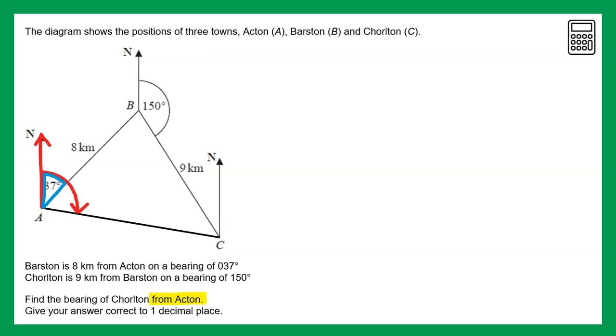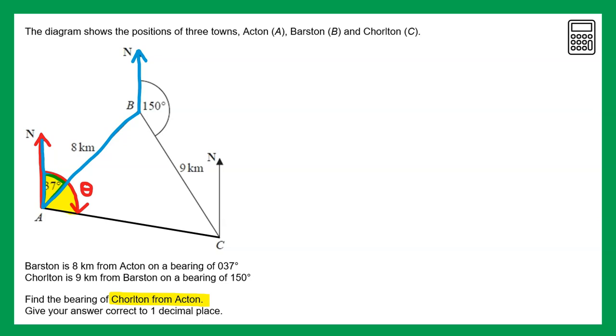This angle is already labelled as 37 degrees, so really the question involves finding this angle inside the triangle, which I'll label as theta, to give us the total angle when we add it to 37 at the end. Firstly, try and find as much information on the diagram as you can in order for us to use the sine and cosine rules. When completing questions involving bearings, because bearings need to be measured from north, the questions often involve parallel lines, and we can use our knowledge of angles between parallel lines, such as corresponding, alternate or co-interior angles, to find some of the missing angles.